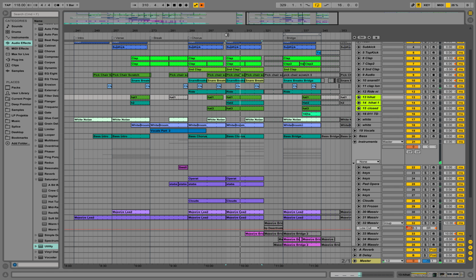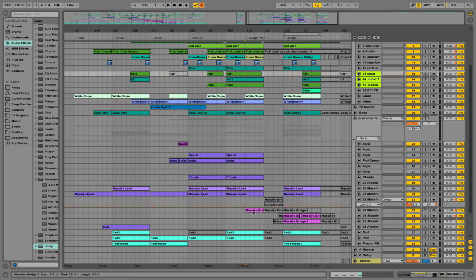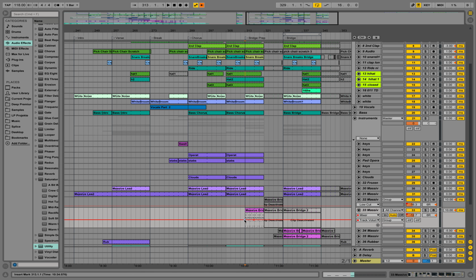And now we got to start preparing our bridge somehow. So I'm going to put a locator over here, say bridge prep. This is where you need to prepare people already for this transition that is going to come up. I showed you this arpeggio sound before, and since this is E minor and this arpeggio is just in keys from the E minor, it will apply over here. Let's quickly automate the levels just a tiny bit.